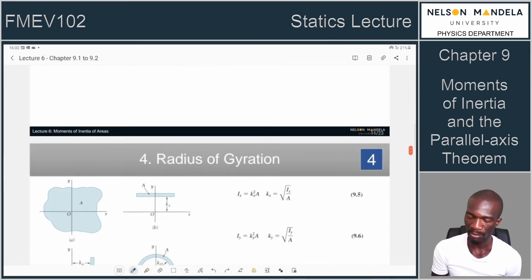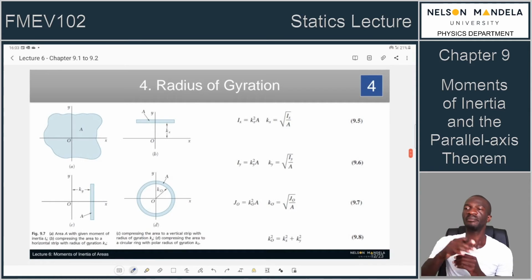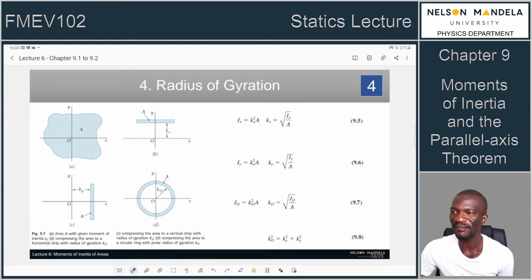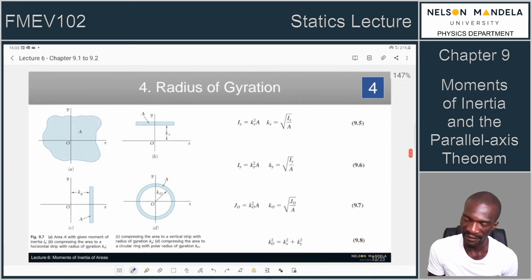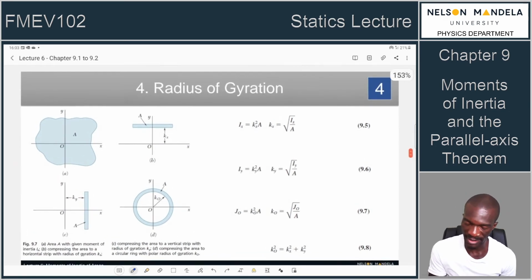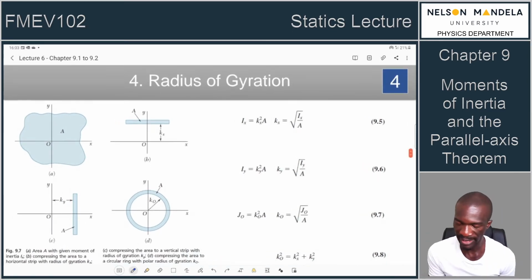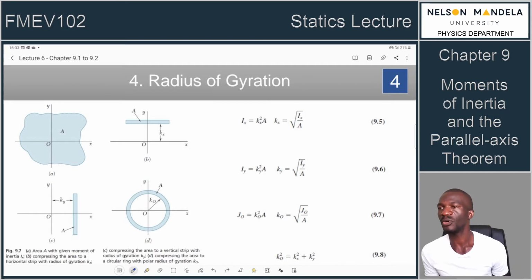This was just a polar moment of inertia. Now this term that was specified in the earlier slide, radius of gyration, this is where it is actually defined. So that's why I did not end up attempting it. I actually did not pick the right question, because it's asking for something that is now advanced. But in any case, it was the next slide, so no big deal. So there we have it. Radius of gyration is a very important parameter. Remember, when you're doing dynamics, this is one of the parameters that you'll be playing around with as if it's just your bike, or something that you know inside out.